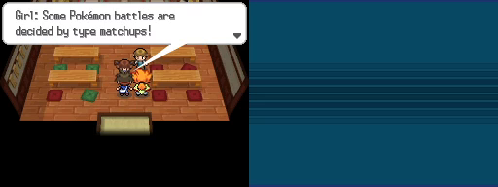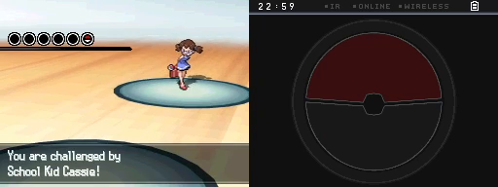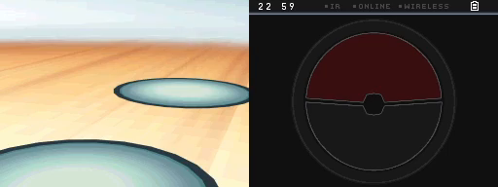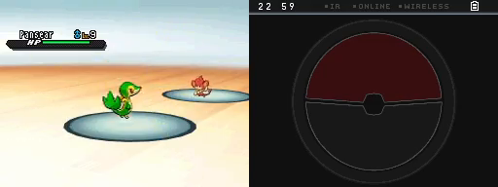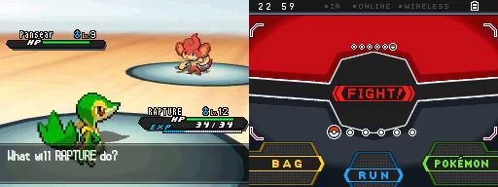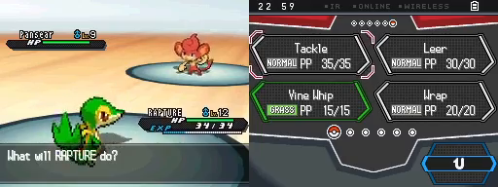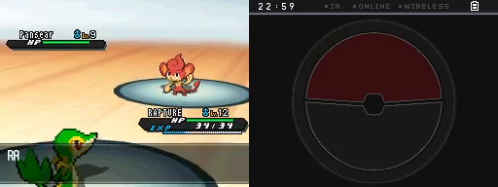Some Pokemon battles are decided by type matchups. So, if Seymour had a Panpour, then Cassie here has Pansear. If you chose the other starters, Seymour would have Pansage, whereas I already forgot the girl's name, would have Panpour, and if you chose Oshawott, the girl would have Pansage, and the boy would have Panseer.